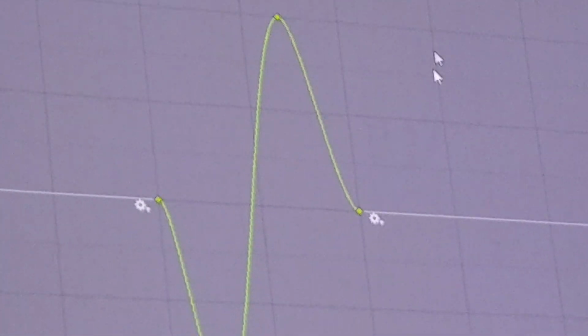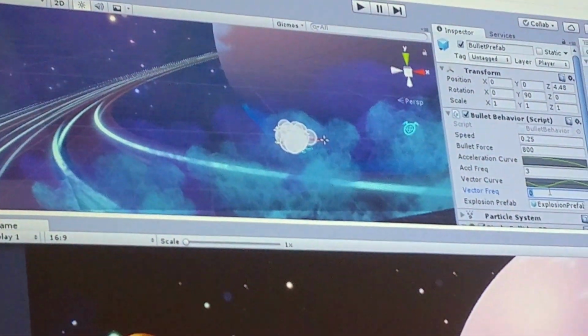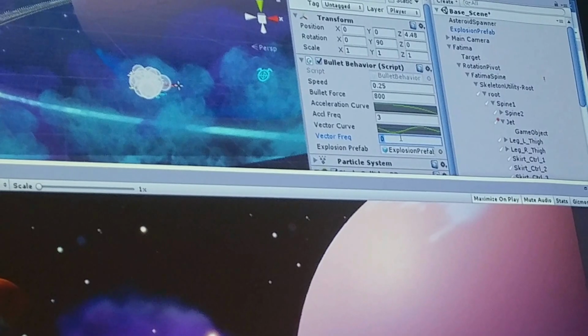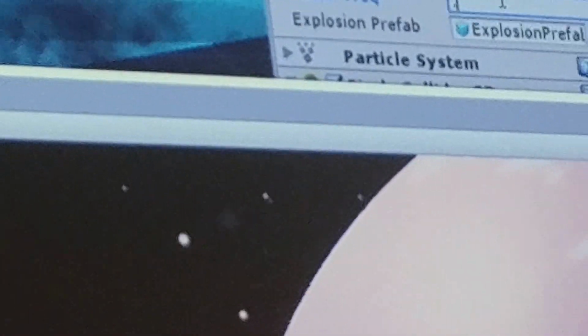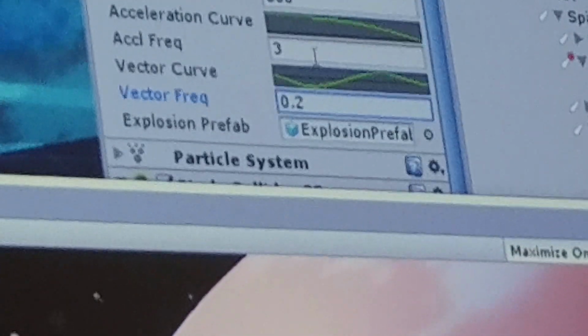All right, so I've got this wave shape going on, and then the vector frequency will be how often a full wave happens. So let's say like a 20th of a second there.